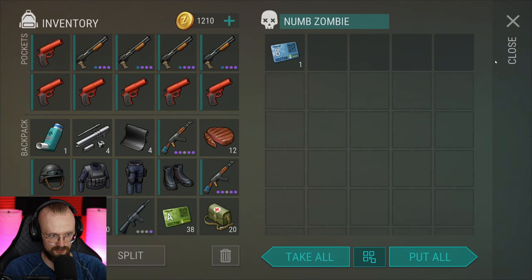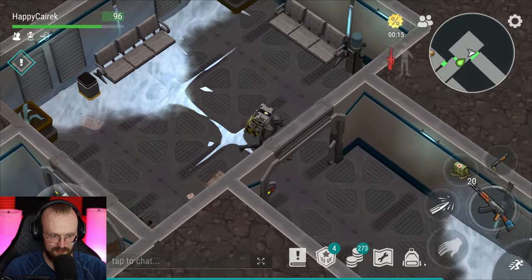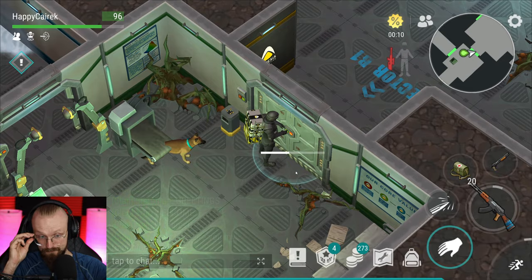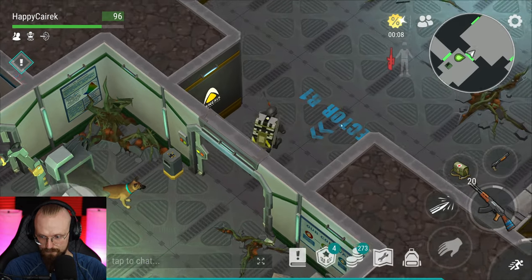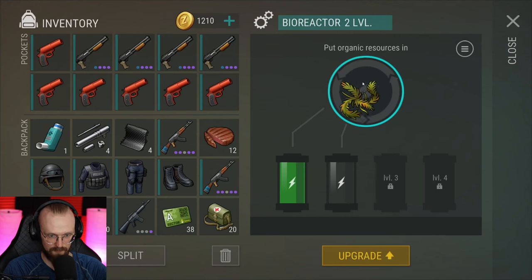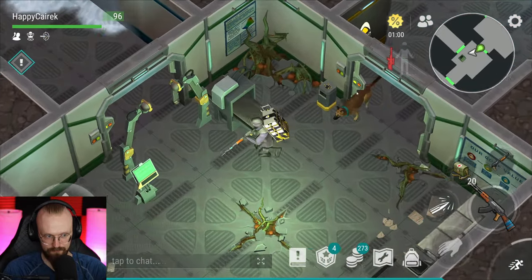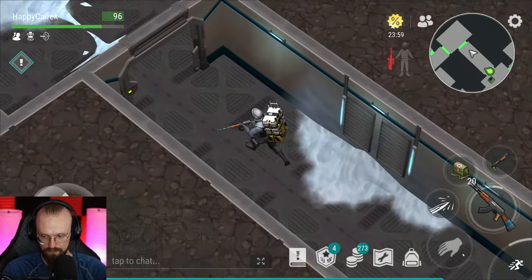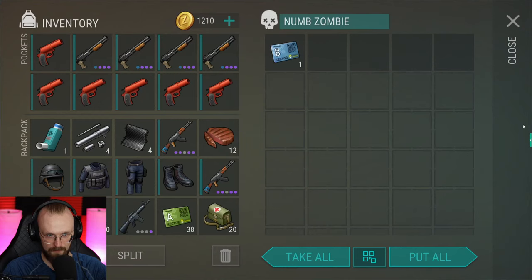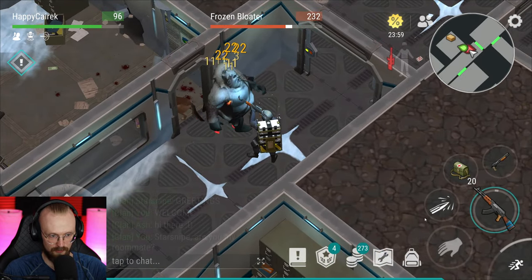Wait, I don't have more space, do I? I think I can have more space by going back and dropping four of these things over there. There we go. Now we have a bit more space in the inventory. Now we can pick up those B cards. And there's that other chest, so let's try to open it up. Why wouldn't we do that?